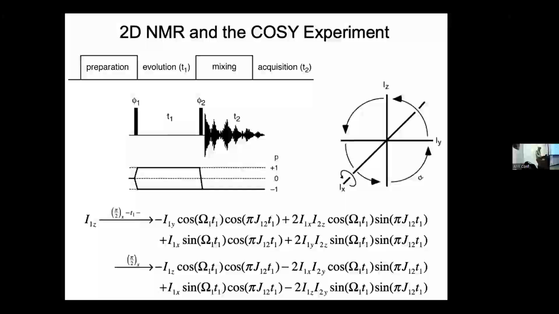So the main point is that our different signals have different sinusoidal dependencies during T1, and that lets us resolve them in a second frequency dimension. How we do that mathematically isn't so important. We'll present it as a Fourier transform. That's convenient because we Fourier transform during acquisition anyhow, so we know how to do it. But it's not essential. Any data analysis approach that can separate time-dependent sinusoids and resolve their frequencies is as good as any other.